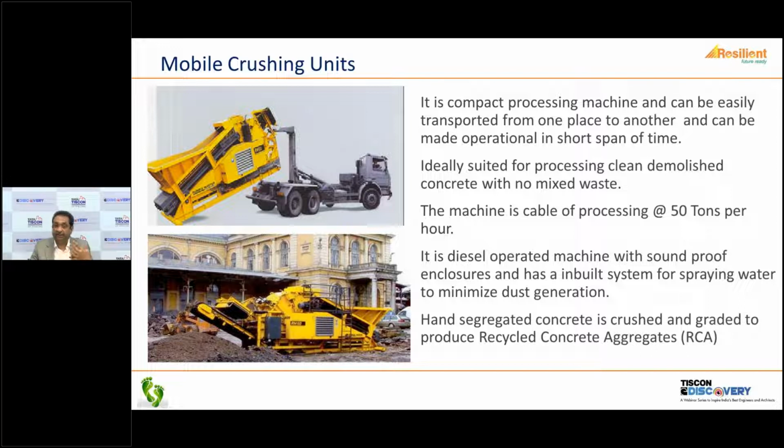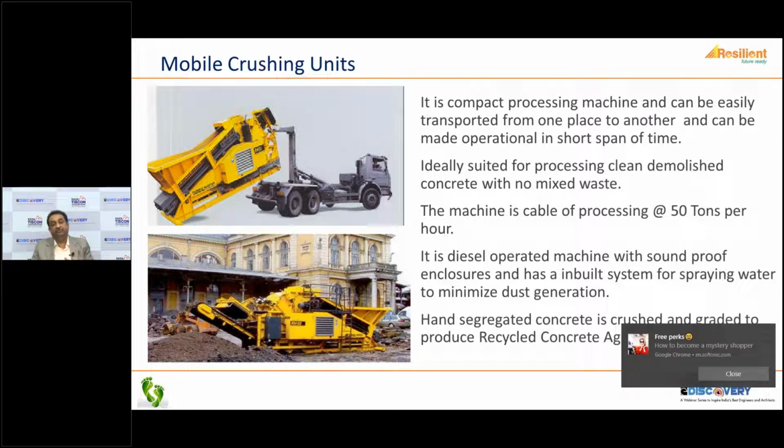And these mobile crushers are usually very handy. They also come with good dust suppressors and proper soundproofing. This can also deliver something like 50 metric tons per hour, up to those kind of capacity. So it is a very handy material, but it's only limited to use in certain circumstances where we are assured of just clean concrete.